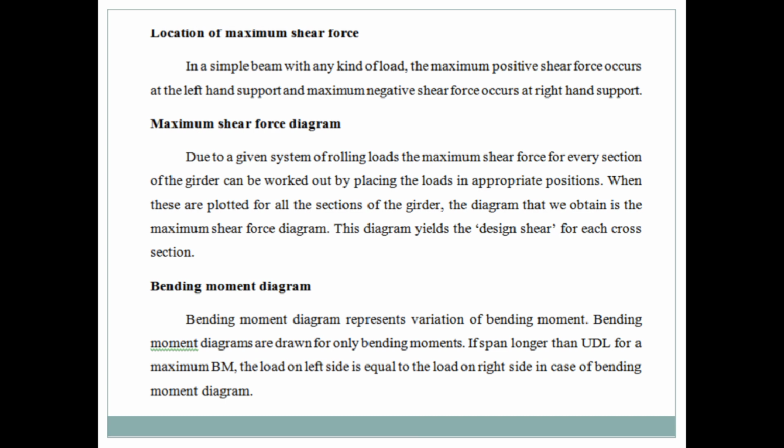Next, bending moment diagrams. A bending moment diagram represents the variation of bending moments. Bending moment diagrams are drawn for only bending moments. If the span is longer than the UDL, for a maximum bending moment, the load on the left side is equal to the load on the right side in the case of a bending moment diagram. These are the definitions of the maximum shear force diagram and maximum bending moment diagram.